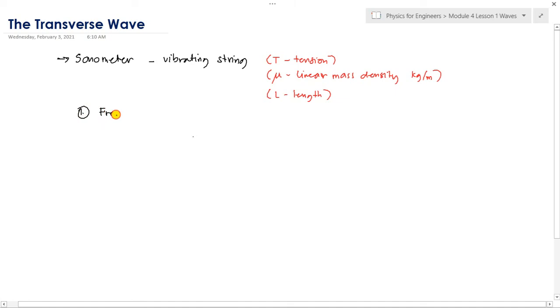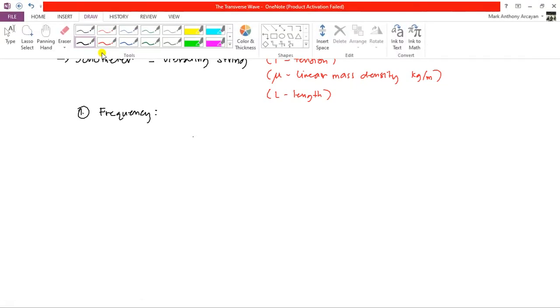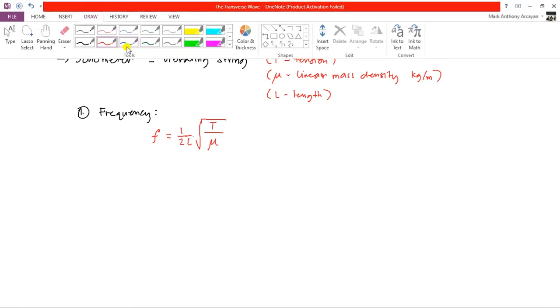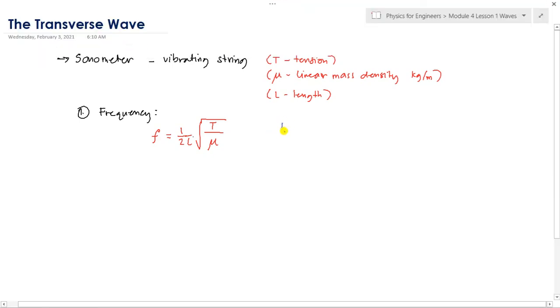The first one is the frequency. Okay, so using the sonometer for vibrating string, the formula is again F gihapon is equal to 1/2 over the length, then the square root of the tension all over the linear density mu. Again, unit analysis nga nung nahimo siyang frequency. So we have inside, I mean on the outside, it is 1 all over the length is in meters, taking the square root of kilogram meter per second squared muna siya. Divide by the mass density, kilogram per meter.